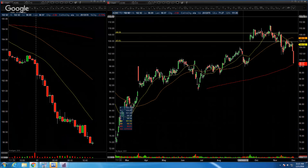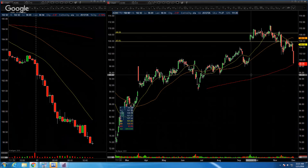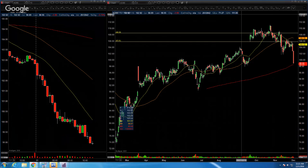So Adobe, I'm going to probably cover a little bit. I got to see a couple other stocks. I'll have to look at that one. But Adobe could bounce here on the 200 moving average. But if it does not bounce here, you're going to 95, and then you're going to fill this gap here at 90 bucks, and then you have another gap here at $90 even number. So if it gets down there, I'll be covering that thing.